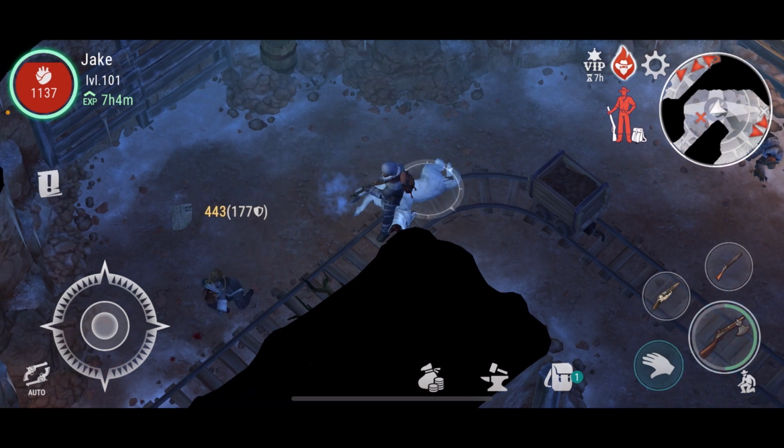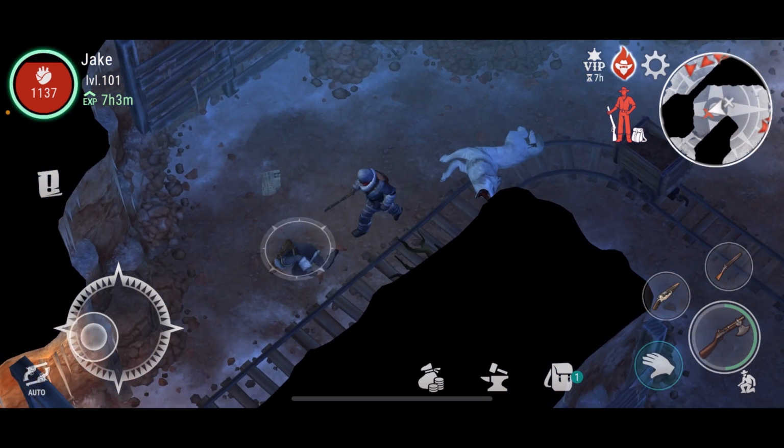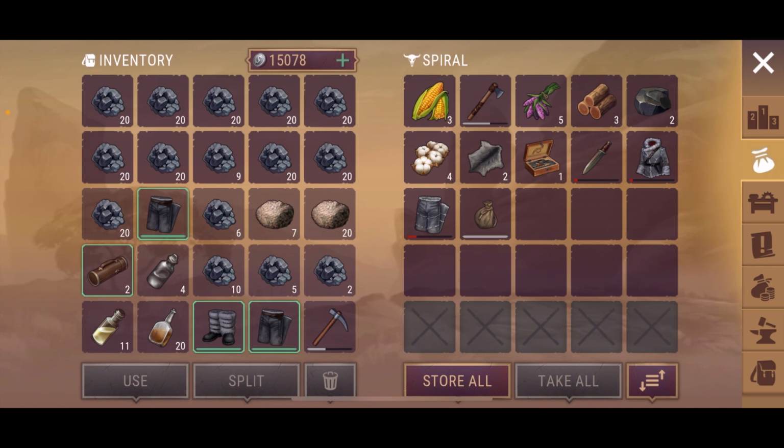Oh, Spiral. Sorry. You are just here in the wrong place at the wrong time when I'm testing my guns. Let's see what you have. Alright. Seriously, not very interesting loot. Maybe I'm gonna take this for now.